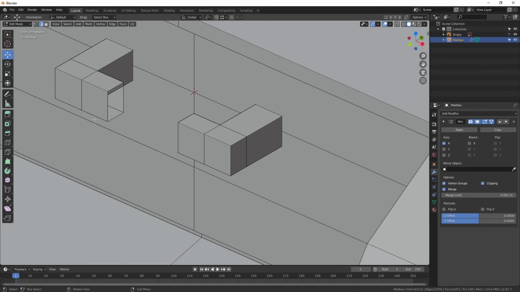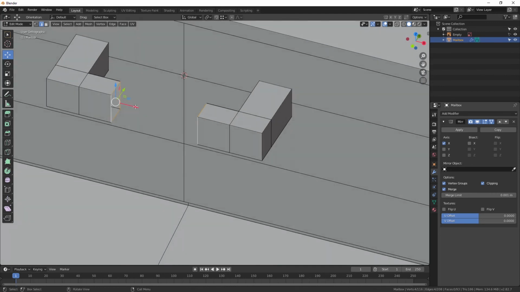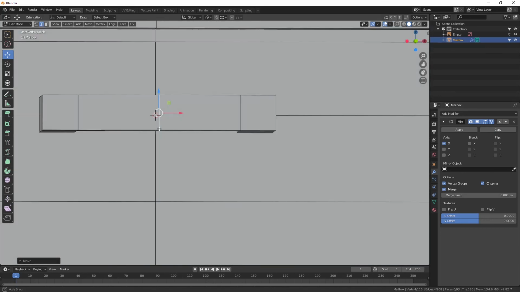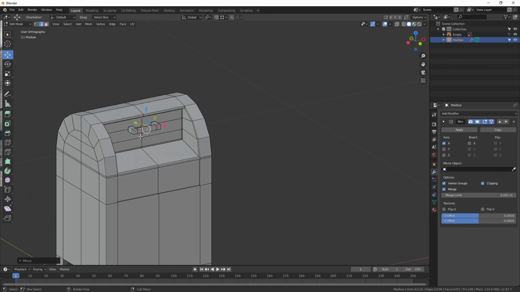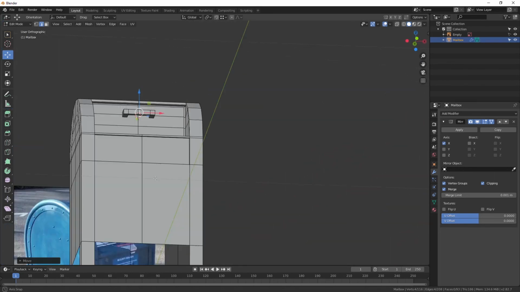Choose edge mode, hover over the edge, hold down Alt, and select the whole edge. Make sure our clipping is turned on, and our modifier. Then we can just pull this red arrow right to the middle, and it'll stop. When we look over here, we'll have this merge right here. It'll automatically merge those vertices together. So that's how we use the clipping.